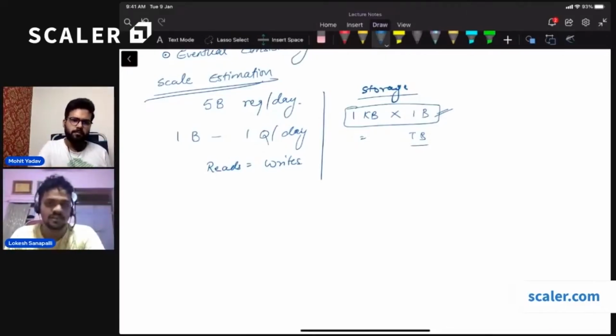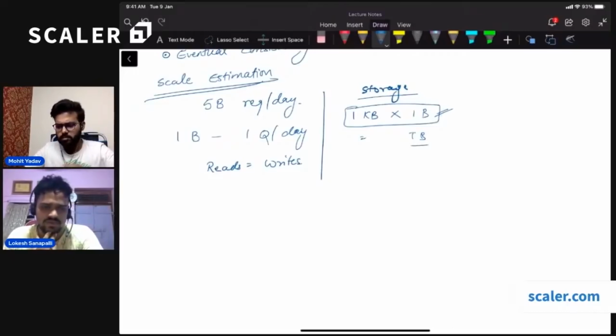In the worst case, we get a word or phrase that is not in the system, so we have to store the whole word. That's why I came up with less than a kilobyte, around 256 bytes at maximum.